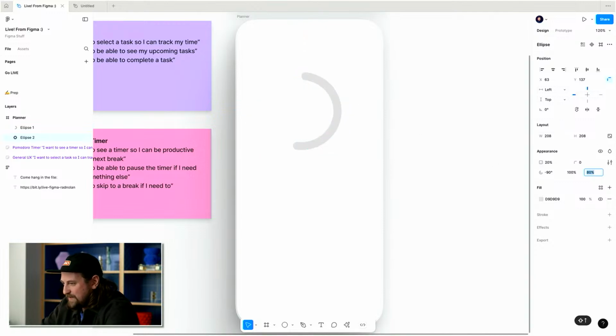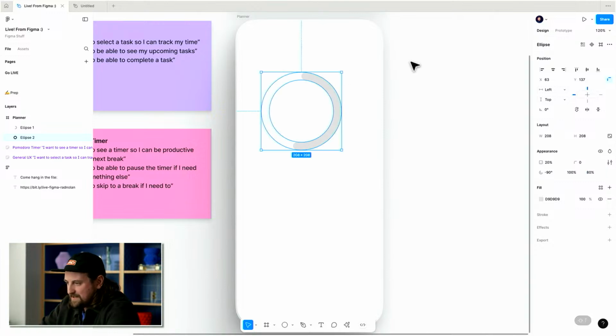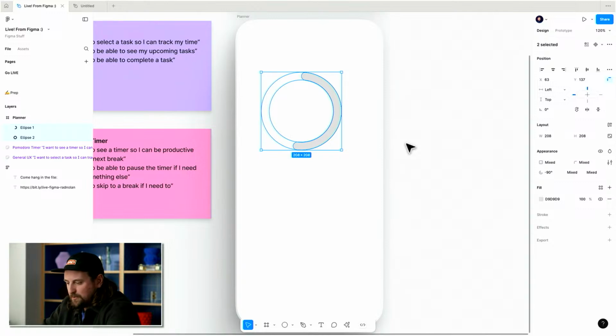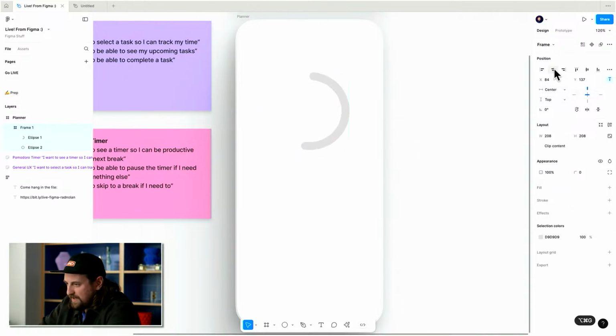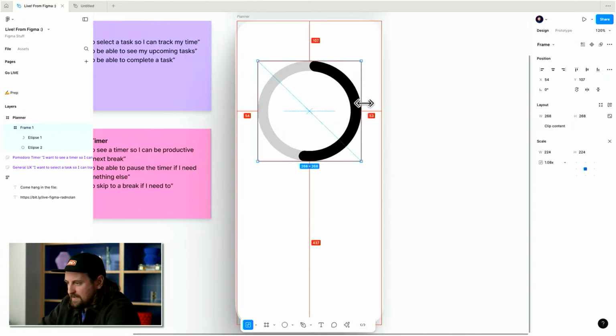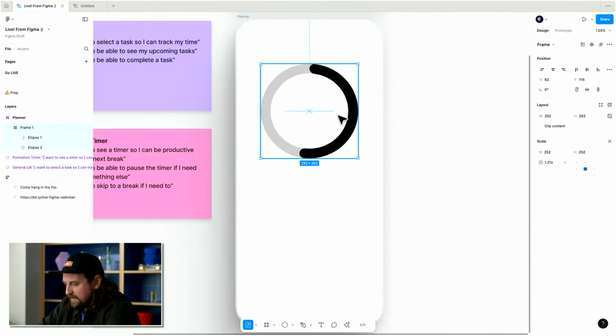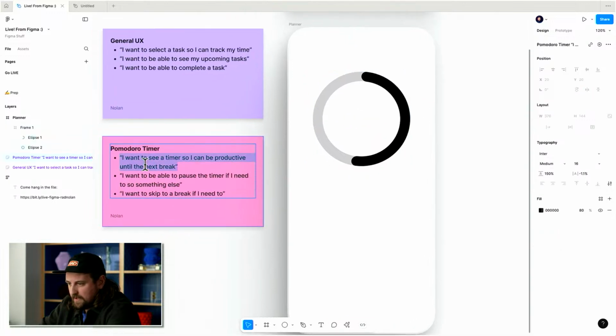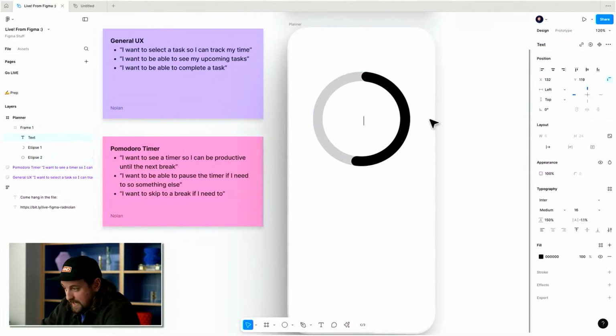And you can also manage those from this over here. So I'm gonna grab these. I'm gonna put it in a frame by pressing Command or Control Alt G. Move it over here, center it, and now we've got our timer. I'm gonna make this black for now because we're in wireframe stage still. So let's just go and size this up. It's a big timer. We also wanna know how long we have until our next break, right? So we need to put a time on here.